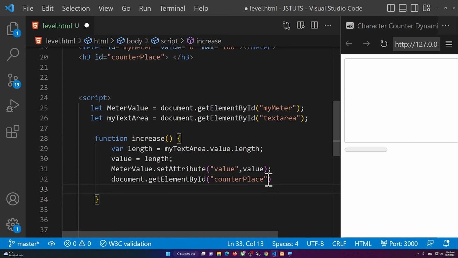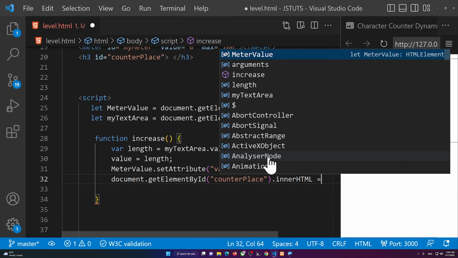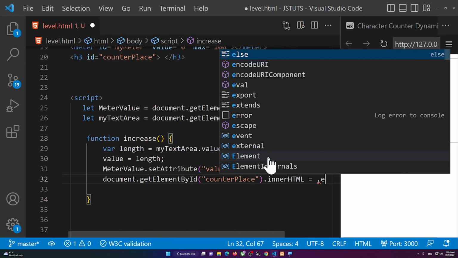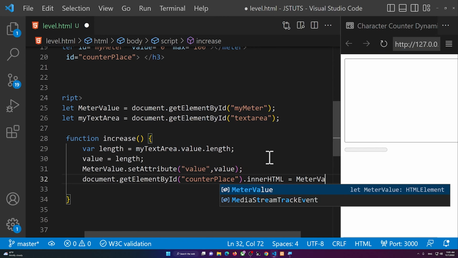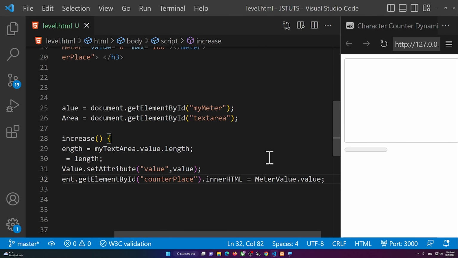Okay, so counter place dot inner HTML equals meter value dot value. Add a semicolon at the end of it.